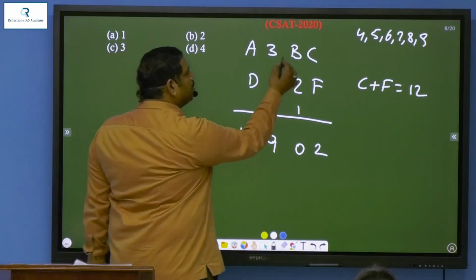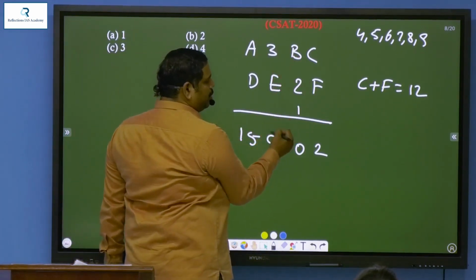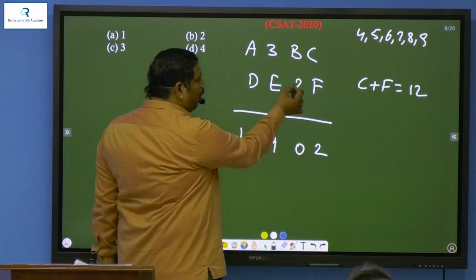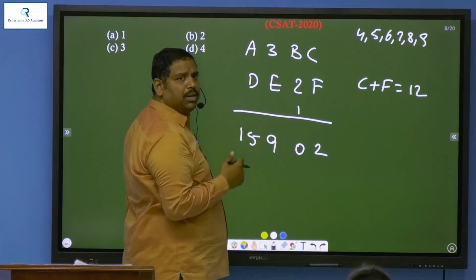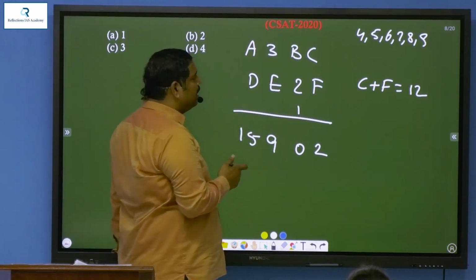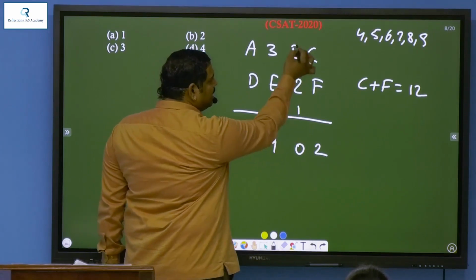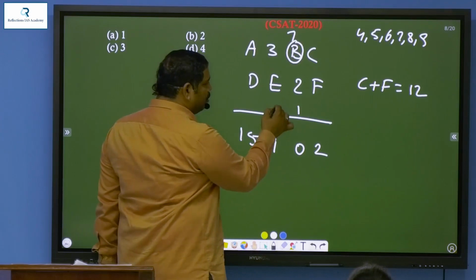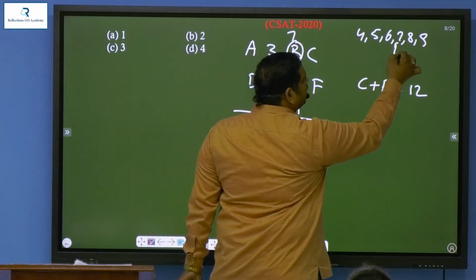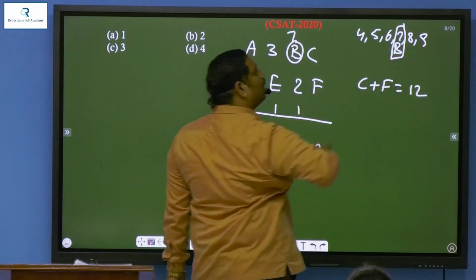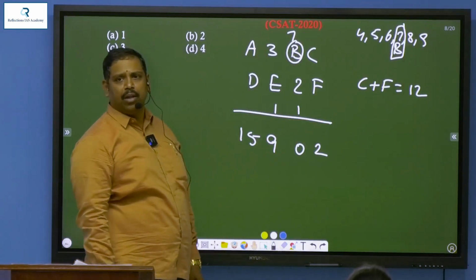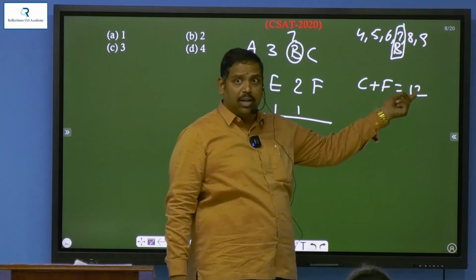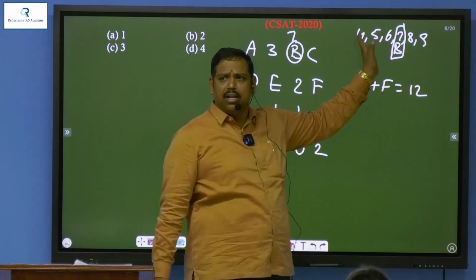Okay, next one. B plus 2 plus 1 should be either 0 or 10. Am I right or wrong? So already 3 is there, means 0 is not possible. Can I say it is 10? So these are 3. That means B value is 7. 7 plus 3, only 10 you will get, right? So B is 7. These two are fixed. No other digit will be 7. That means C plus F 12 means 7 plus 5 is 12 is a possibility actually. That is ruled out now because already 7 is engaged.